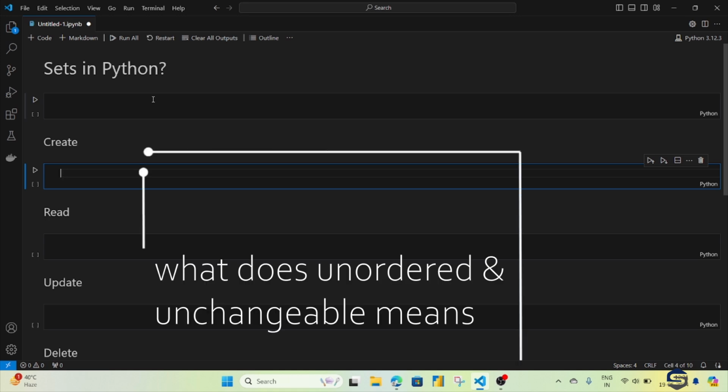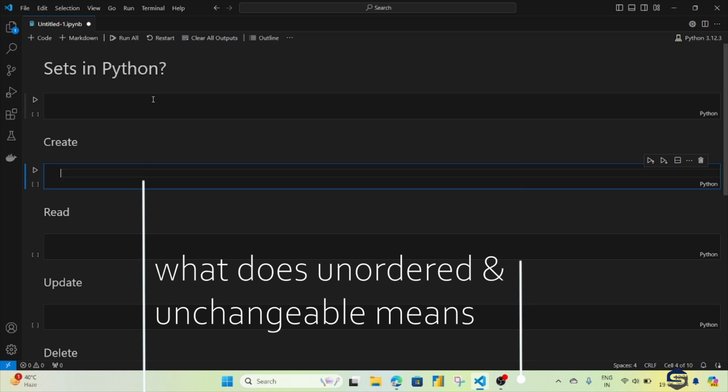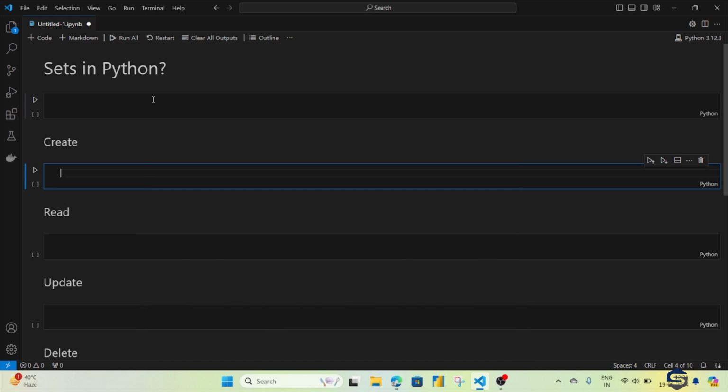What do unordered and unchangeable mean? Let's understand one by one. When we say unordered, that means the items in a set do not have their order defined. That means every time you use it, in your result set, the set's items would appear in a different order.